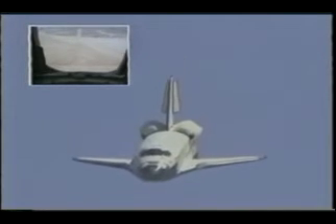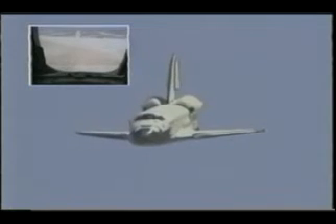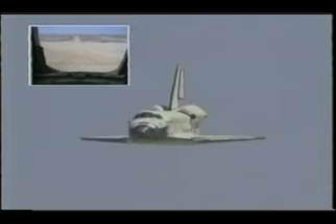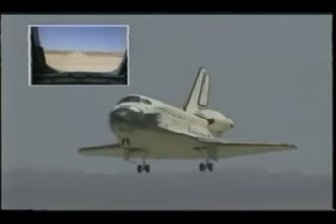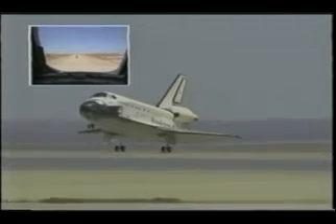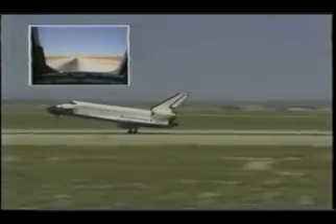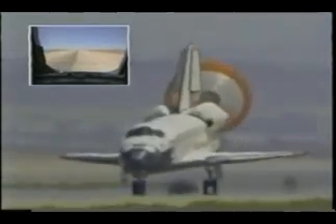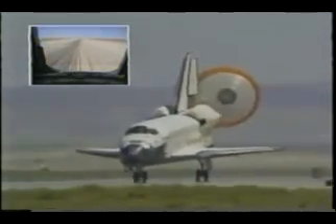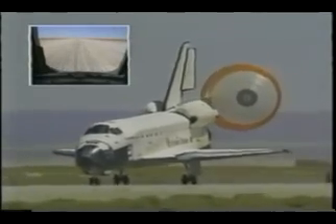We're flying downhill on a 20-degree glide slope, which is a little steep — sort of like a dive-bombing run out of which you land. Because of the conditions of the day, the speed brake was open pretty wide, so we had a very fast deceleration rate. Paco lowered the gear at about 300 feet above the ground. It causes a lot of drag, so there's a narrow window for putting the wheels down — not too early, not too late. There's touchdown, then we deploy the drag chute. As luck would have it, the drag chute blossomed and disreefed to its full diameter just before nose gear touchdown, so even the nose gear touchdown was pretty soft. We could hear the cheer on the flight deck from the mid-deck as the wheels of Endeavour hit terra firma again.